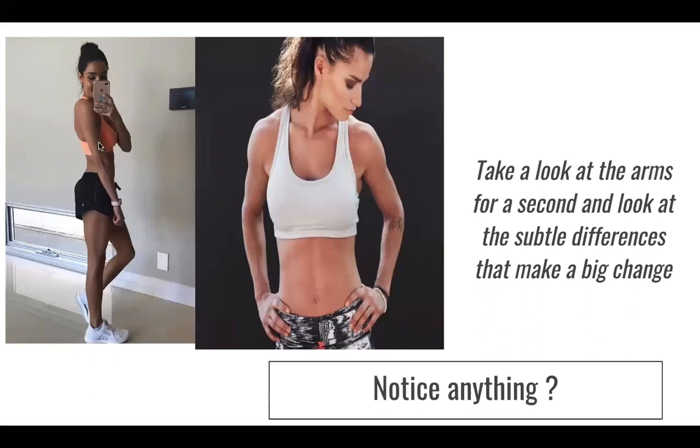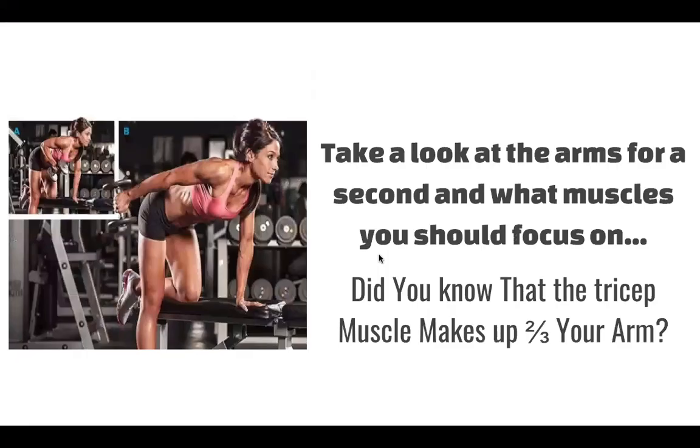Now, like I said, if you can notice the subtle differences, number one is lighting. Number two, it's probably filters. Number three, she has a very low body fat percentage. And number four, she has very good muscle tone. And I'm going to teach you how to increase the muscle tone, so it's easier for you to get this particular look. Okay.